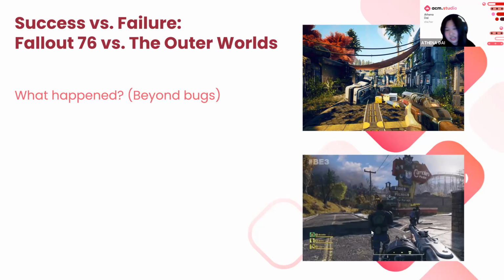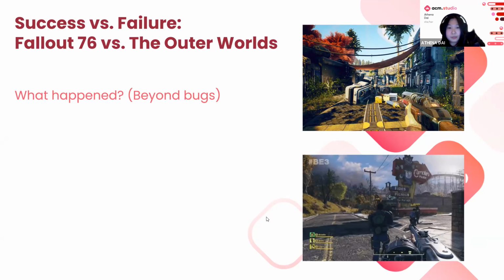Even just in the images that I have taken, the one on the bottom, I believe, was Bethesda at E3, which is supposed to be the big gameplay showcase. And even then, the colors seem a lot more desaturated than Outer Worlds. And that can cause a player to lose interest in the world that you have and make them not want to play your open world if you don't have anything that really catches their eye. So yeah, that's definitely true as well.